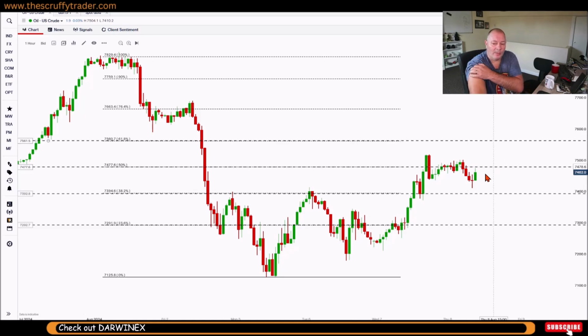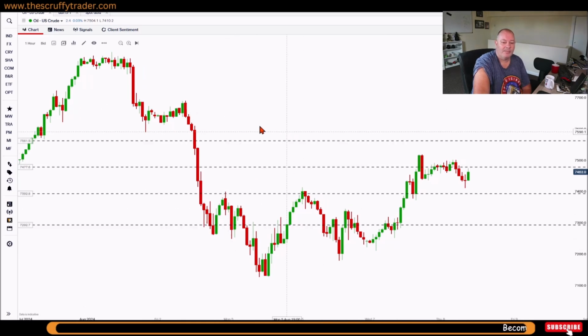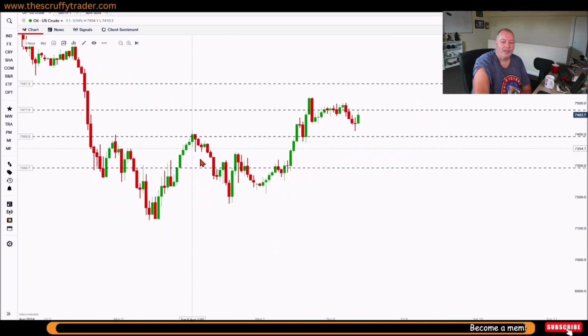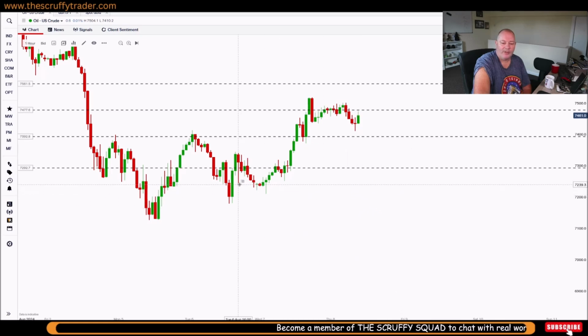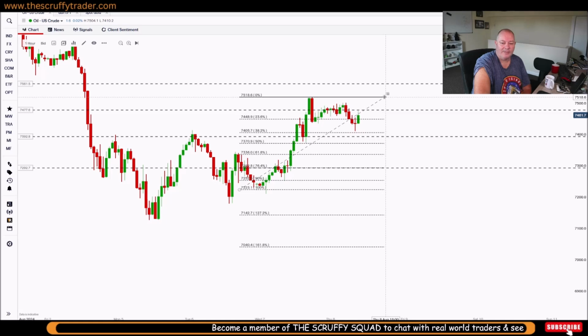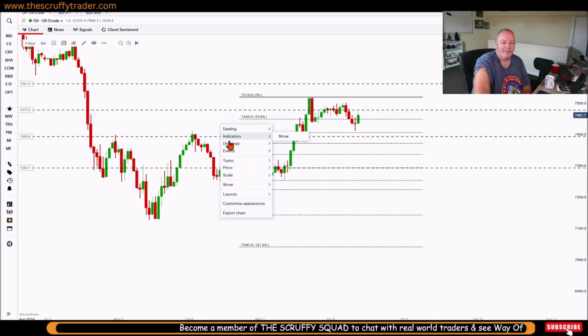Now it could well push back up to it, which it is, but we've also got a move inside a move. So I'm going to get rid of that. That's the big picture. But the area it's working at the moment is actually this wave here. So it's strong directional drive, consolidation, and now we're looking for the move. Okay, so I'm going to put a fib in here. Probably started back here on the hammer to there.